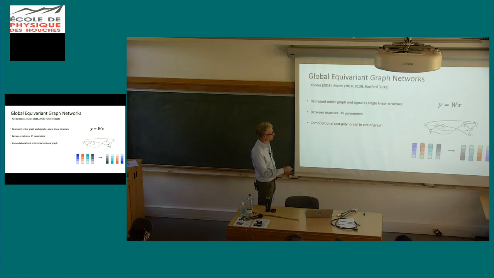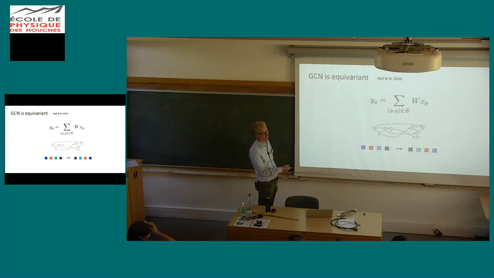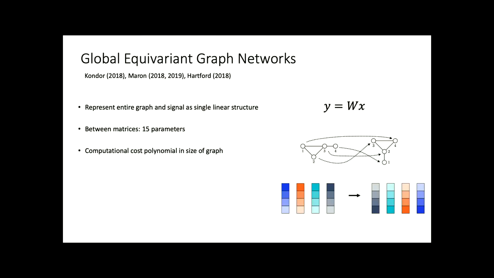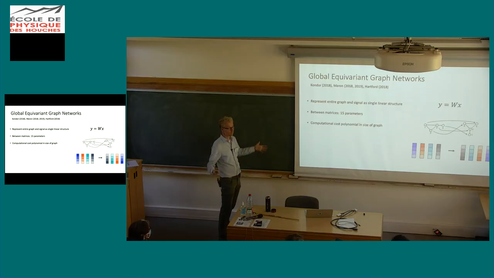This one is a big matrix which multiplies x, and x is the stacked feature vectors of each one of the nodes. So a GNN is a local operation, but it has the disadvantage that it treats all its neighbors the same, right? This one doesn't do that, so it treats neighbors differently, but it's a global matrix multiplication.